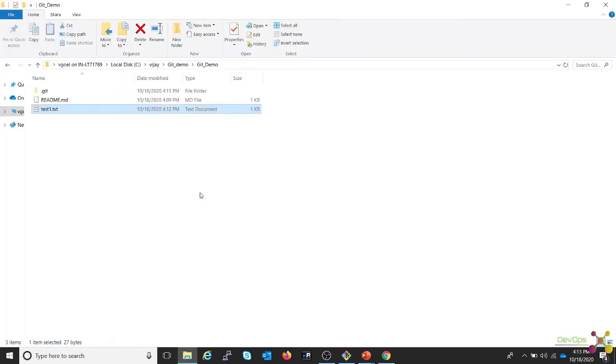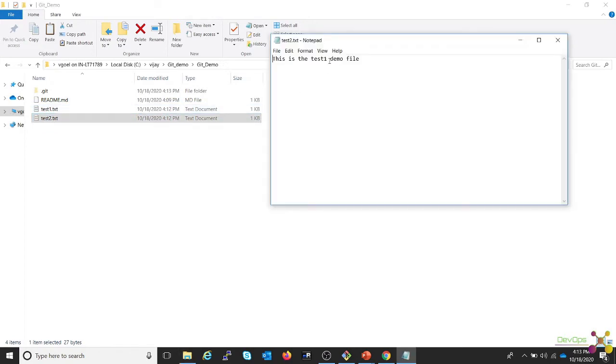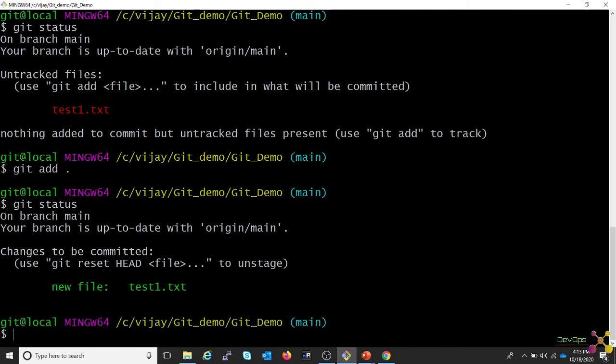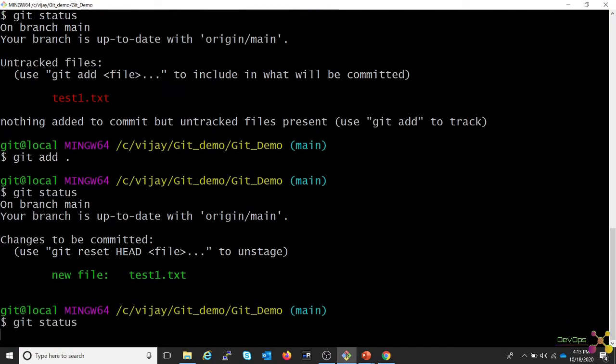Okay, so let's see. I'll add one more file. I have added one more file. I'll change the content also, saved it and closed it. Now fire the command git status.